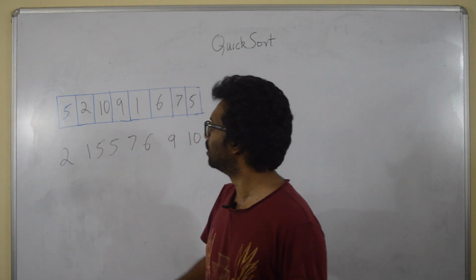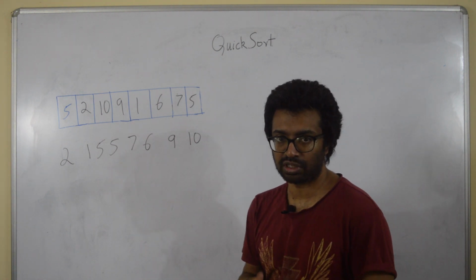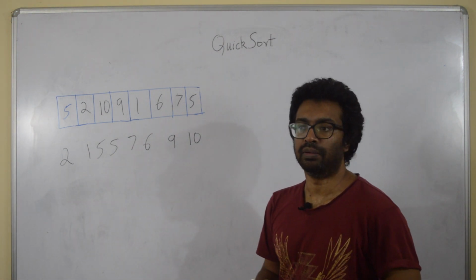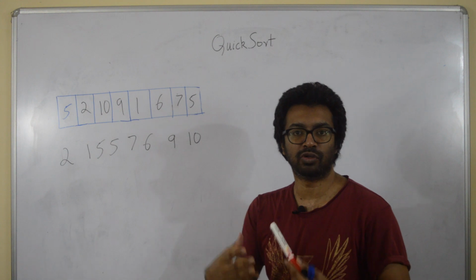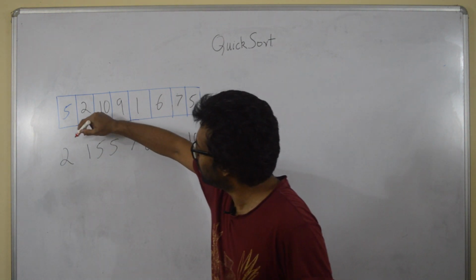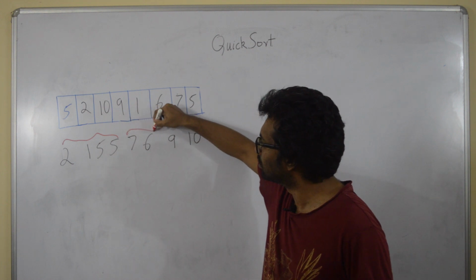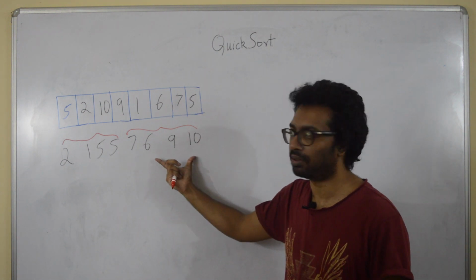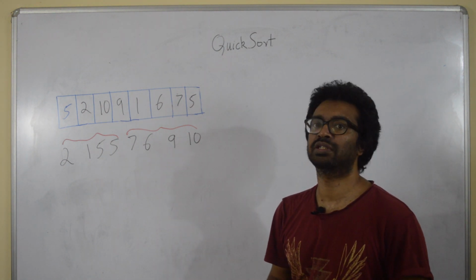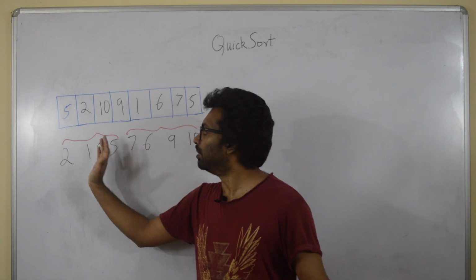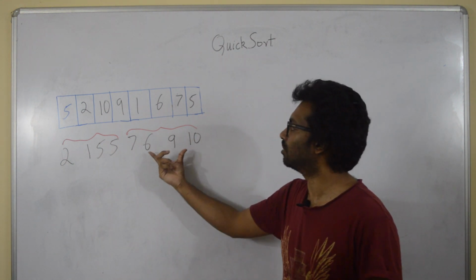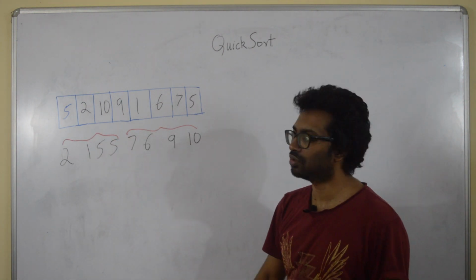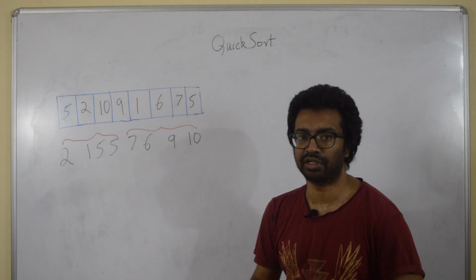So now this is my current array, and what do we know right now after this first pass of quicksort? We know that you can think of this array as now 2 parts. Everything on this part of the array is less than everything on this part of the array. So what do we have to do recursively? If I sort this side and if I sort this side, I'm done, because I know everything on this side is less than everything on this side. So I have basically reduced the problem completely now.